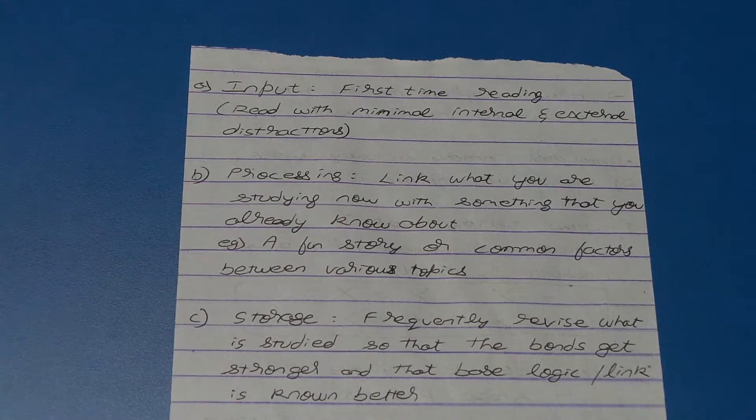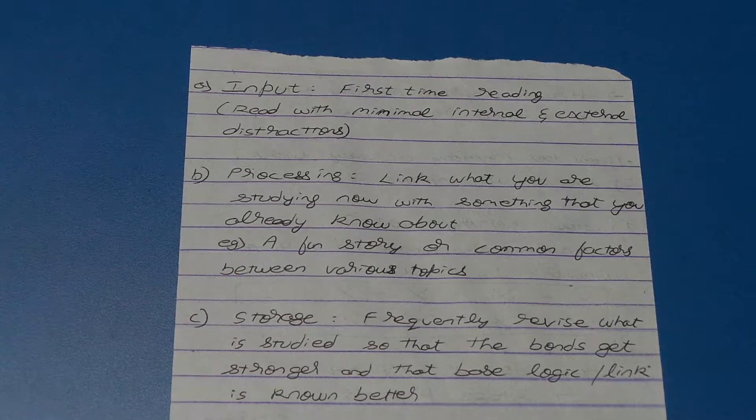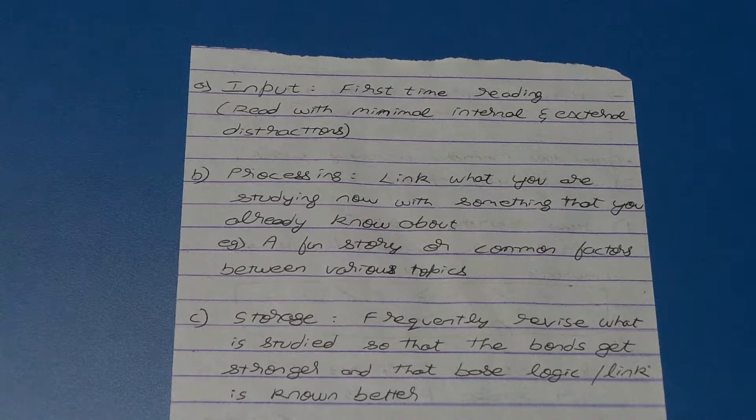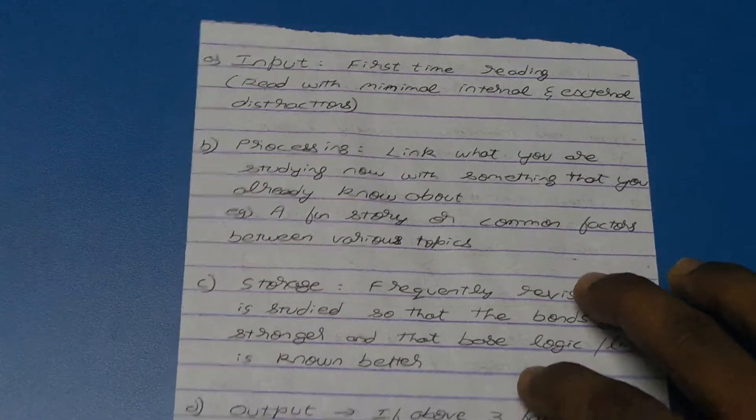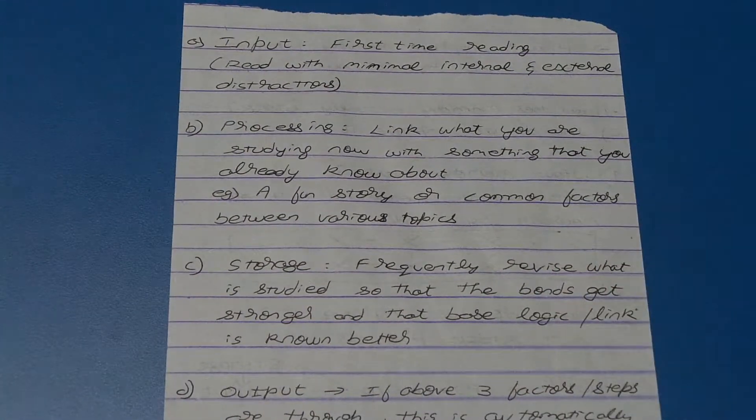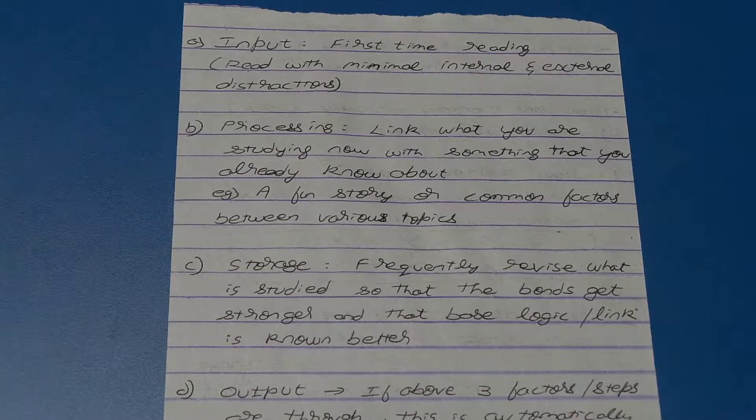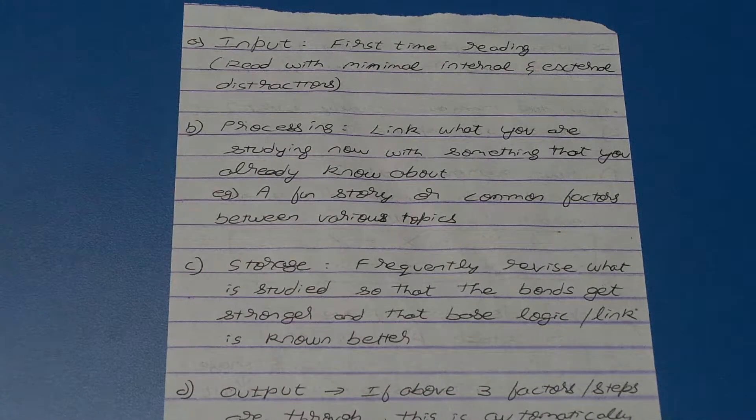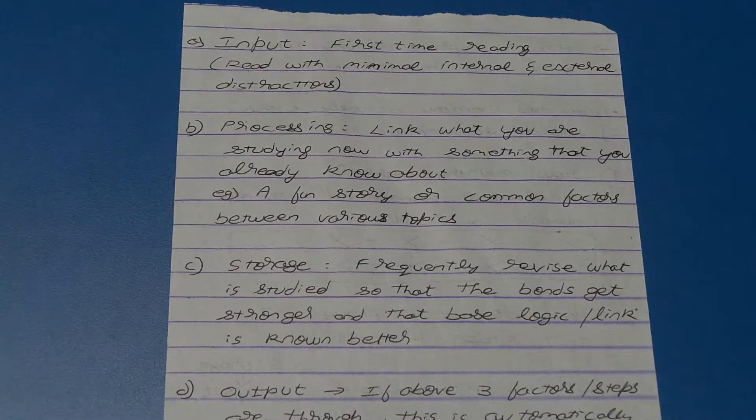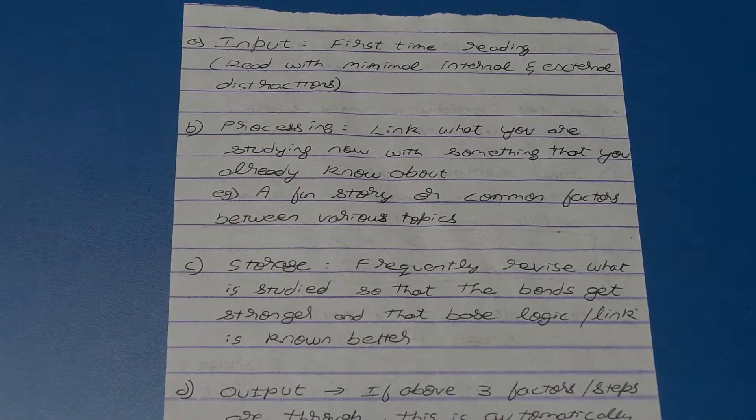And then storage. If you want to keep that bond strong for a longer time, you will have to frequently recall these things so that that bond is refreshed and it will be there for a longer time. The brain stores things using priority. If you categorize something as not high priority or not very important, the bonds formed will be weaker and it will get erased in probably a day or two or maybe a week.